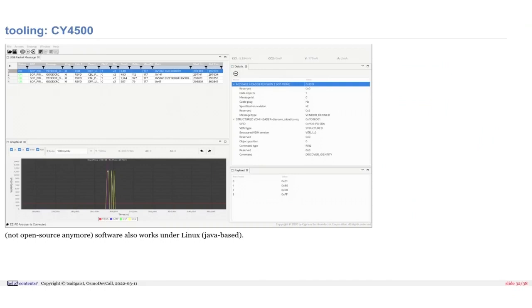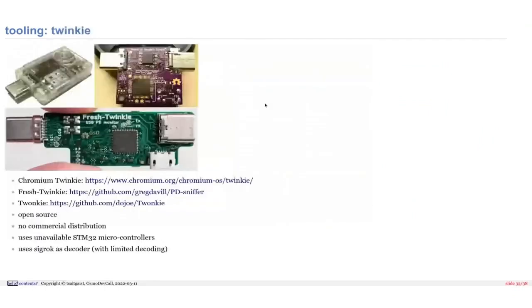If you want open source hardware, there is also the Twinkie, which was made by Google at the beginning, and then you have two re-implementations, called Twonky and Fresh Twinkie. They're open source, that's good. The problem with them is that they don't decode the message themselves. There's no software support.